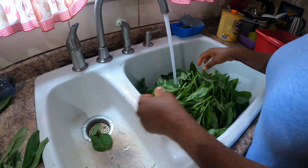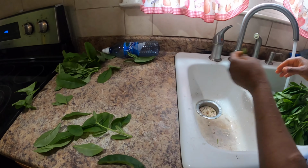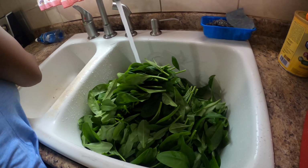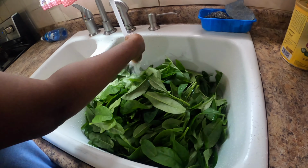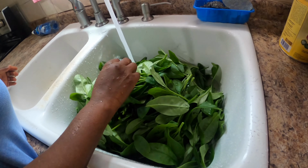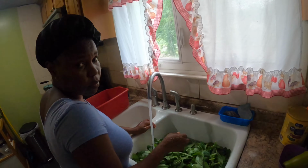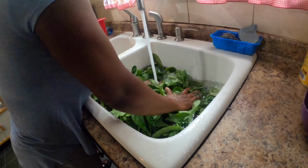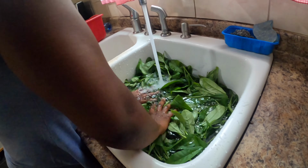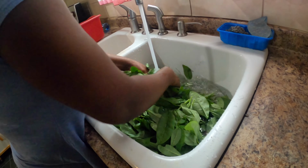Now we're just going to wash it. Washing it takes out any sand or soil or anything in the waterleaf leaves. So we're going to wash everything, and then we can go to the next step. We're adding more water to it, and once it's done overflowing, we just soak it like that. You press it in or shake it in the water, and then we take it out.